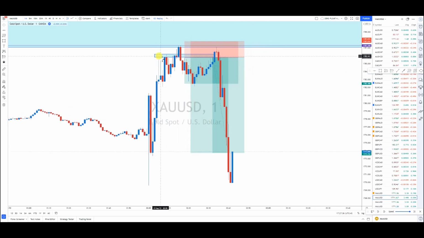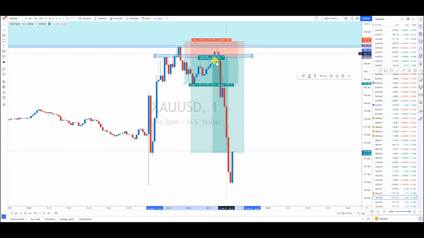There you go, guys. So this is all about the NORA entry. NORA entry is about the mini QM inside the setup. We have the daily setup QM, and the NORA entry on the M1 time frame, you can see that this is a mini QM in a bigger setup, the QM daily. We cut down our risk. From here, we cut down to 20 pips instead of 100 pips, and then our reward is very, very big.